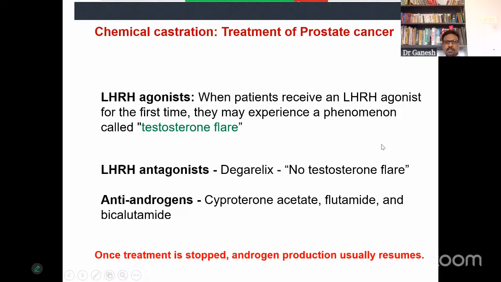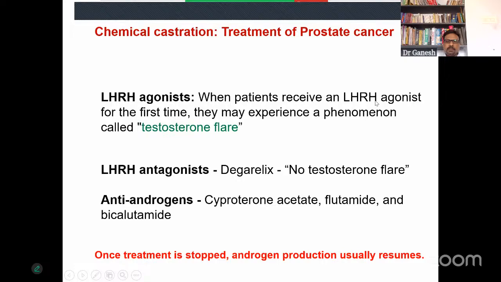So for this, there is a treatment method called chemical castration. Because there are two methods here. One method is that the testis has to be removed. In such a case, it becomes irreparable. Once the testis is removed, the androgens are also eliminated, so that prostate cancer can be controlled. Alternatively, retaining the testis, there is another method called chemical castration, where there is no need for removal of the testis, but this involves treatment with some hormones like LHRH agonists.